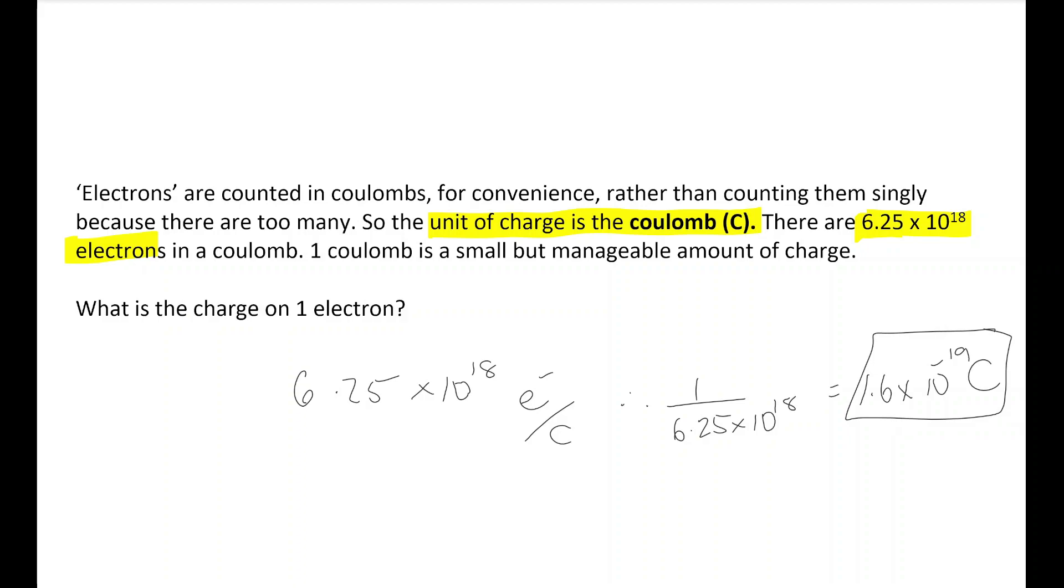This is a fundamental constant that you will need to use. It's in the data book, so you don't have to remember it, but to be honest, you're going to be using it so often over the next couple of years that you're probably going to remember it. It is given the symbol Q, or sometimes E in our data booklet to signify electronic charge. Now, because it's the charge on an electron, it should be negative. And of course, we know that the relative charge of an electron and a proton, that is, their comparative charge, is 1, which means that a proton will also have this much charge, except it will be positive. So our electron and proton have the same amount of charge.